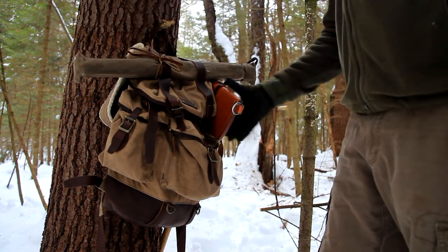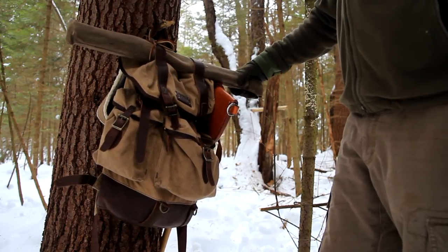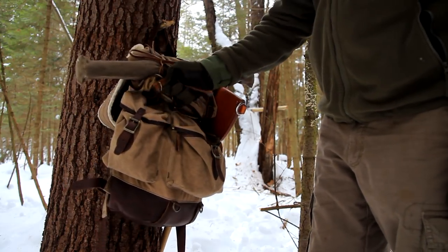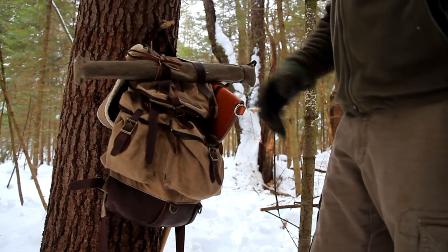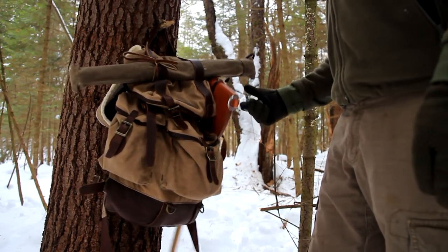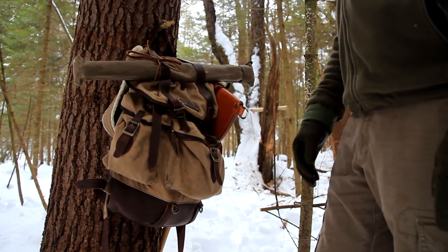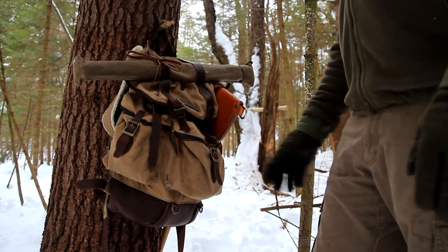It's cool. We'll see how it holds up, because I overweight myself ridiculously. I like to carry a lot of tools and have fun and use them. So we'll see how that works out. I strap an axe to the side. It's got a holder for that. It's made for skis, but works just as well for us. It's got a saw on the top we used today. Probably some video of that.